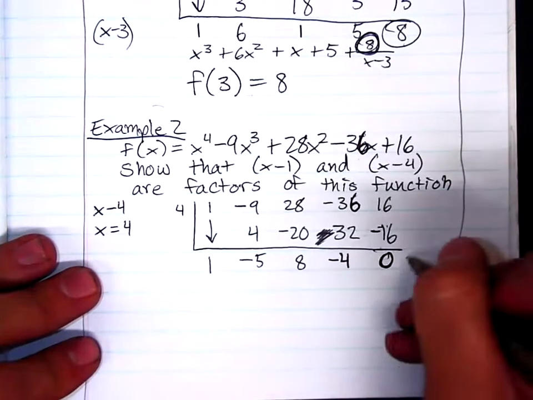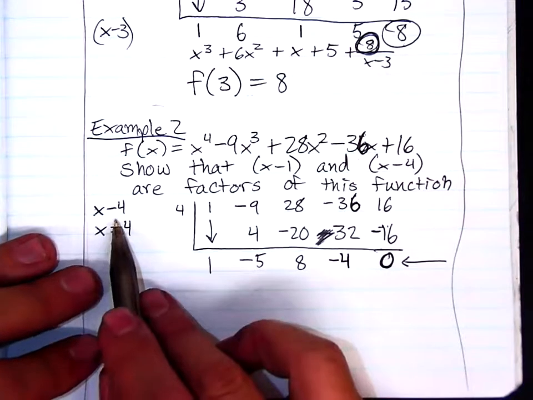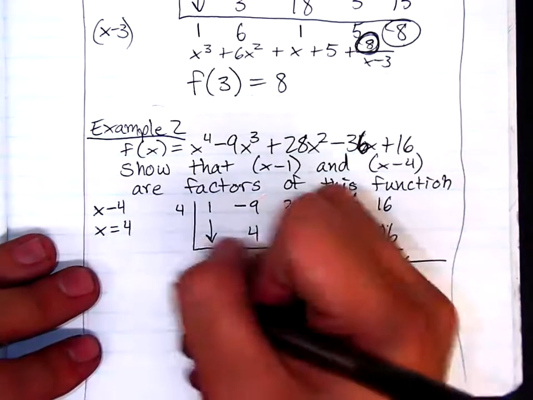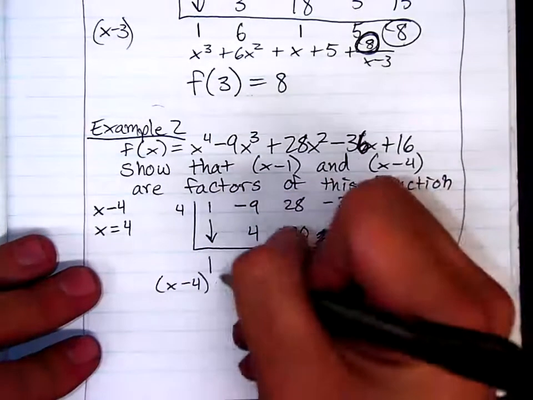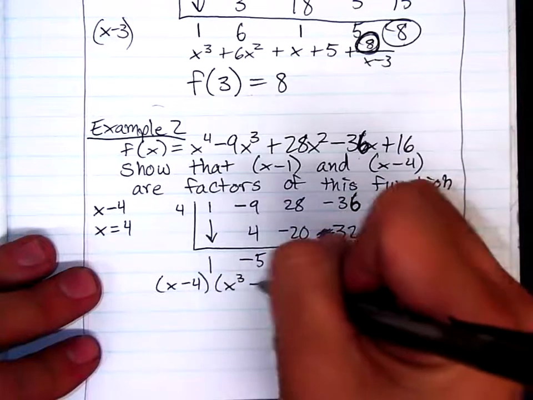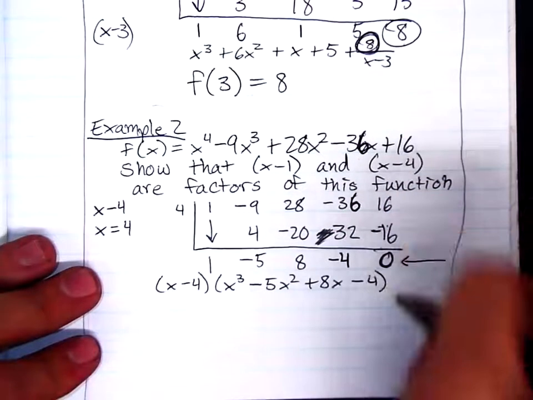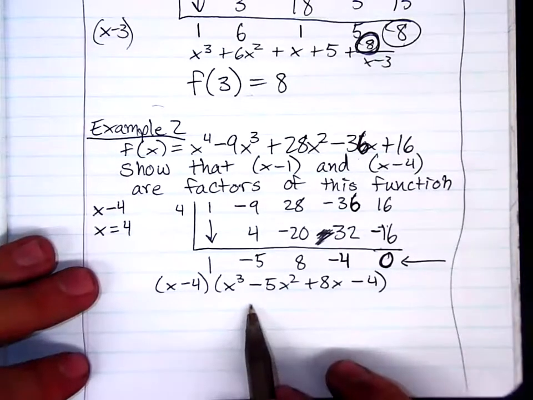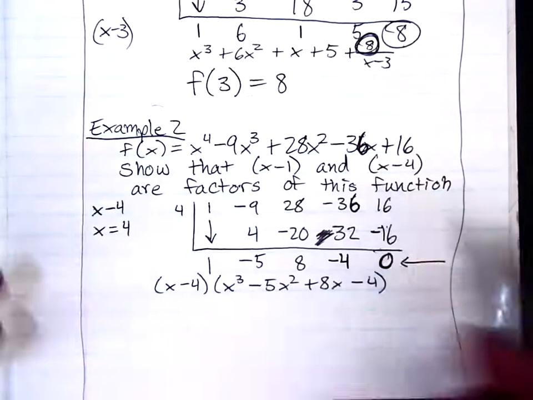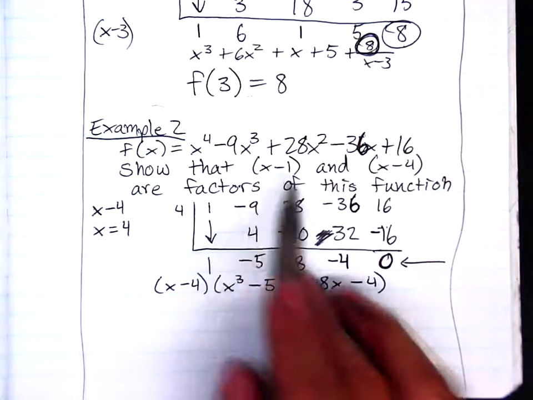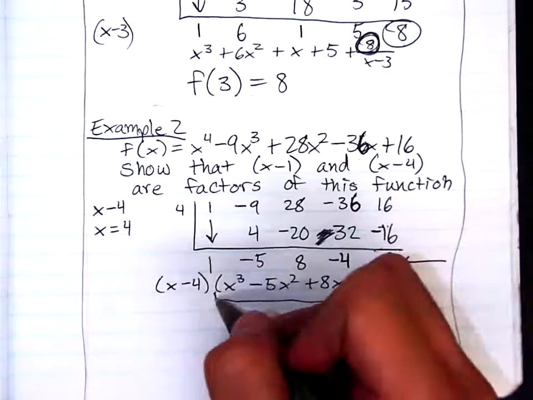Okay, so because we ended up with 0 as our remainder, we know that x minus 4 is a factor for this entire polynomial. In other words, at this point in time, what I have done is I factored out x minus 4, and I'm left with x cubed minus 5x squared plus 8x minus 4. So at this point, I wouldn't need to use x minus 1 with the entire polynomial again, and actually I wouldn't want to do that. I would use x minus 1 and focus on this polynomial, the one that had x minus 4 factored out.